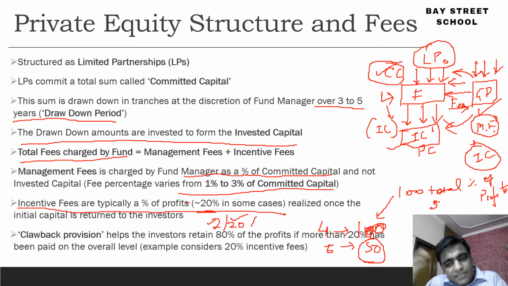So if the fund has already returned profits, it has already started giving 20% incentive fee to the GP. But say a lot of losses started happening in the later investments. So the initial profits are getting eroded because the principal is also not coming back, right? Because principal is getting eroded through losses, there is a clawback provision in some of these LP-GP agreements, wherein the LPs can protect their interest and recover money from GPs if overall they are not making profits. So if they are not making 80% of the total profits, and more than 20% has been paid to the GPs, they can recover that amount through a clawback clause. I hope this is clear. You can read more about clawback clause online if required. This is mentioned as a glance through in the curriculum, but if you want, you can go through this in detail.